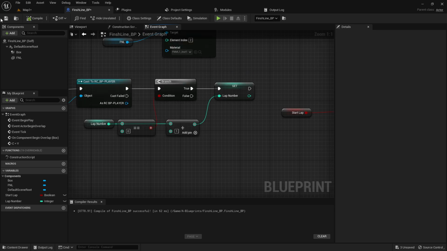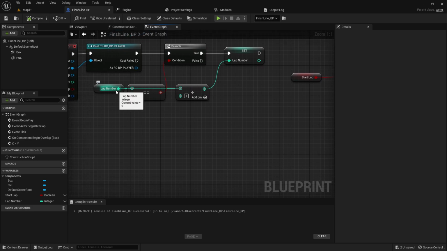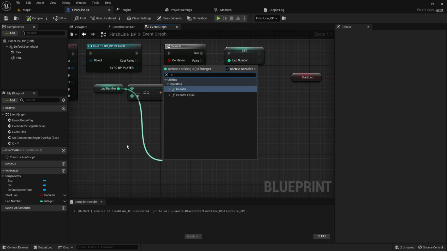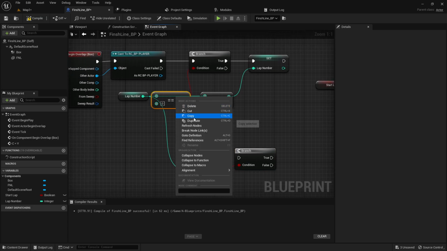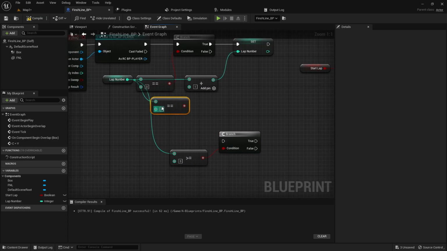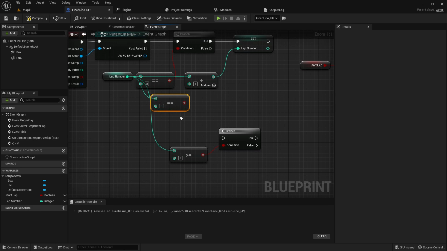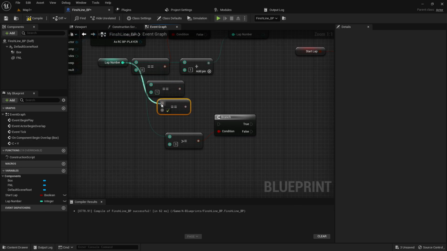Okay, compile, save, and suppose the same thing we have equals 3, at that time the match should start. So then if it equals 1 or 2, let's give it a 2, I guess that will be enough.